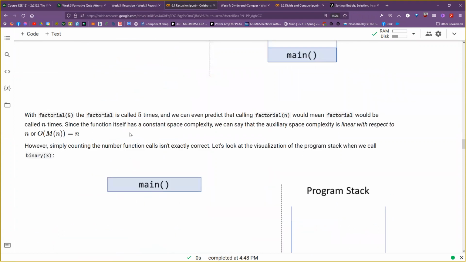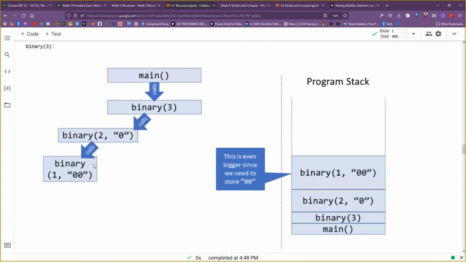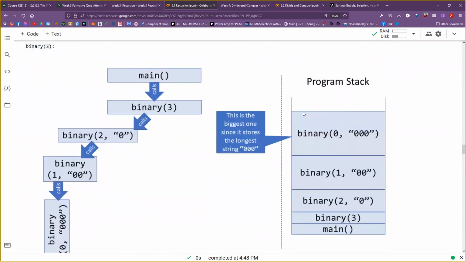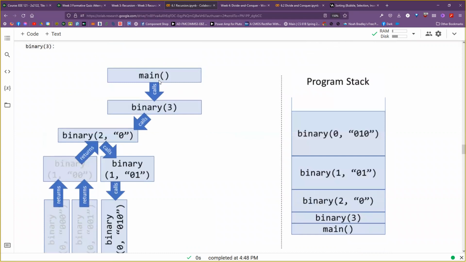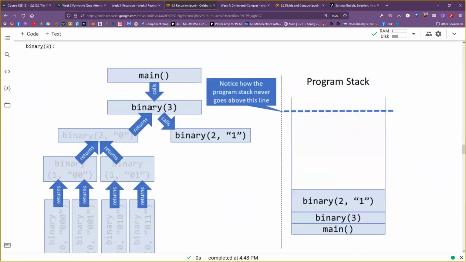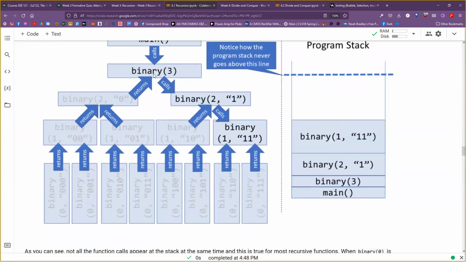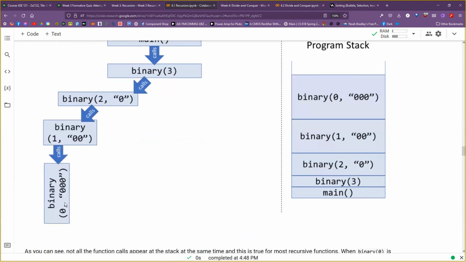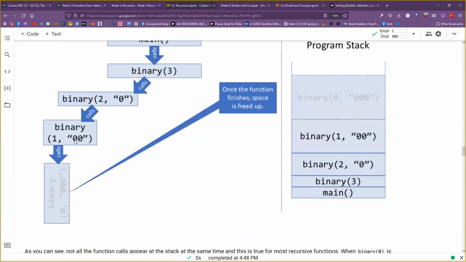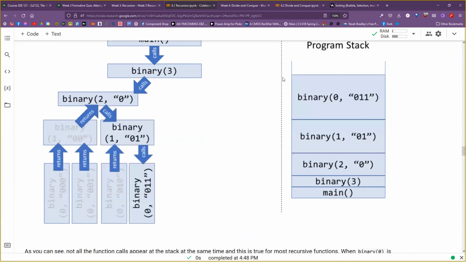So O of n. However, kung wari ito, yung nagba-branch out, kung sa binary, makikita natin na yung memory na ginagamit natin, up to a certain degree lang, actually, from one path, from our initial na recursive call hanggang sa isa sa dulo or isang node dun sa depth, hanggang dun lang yung ginagamit na memory. Kasi pagdating naman natin sa dulo ng ating recursion tree, babalik siya doon sa nauna sa kanya, so mawawala na yung memory na gamit niya.